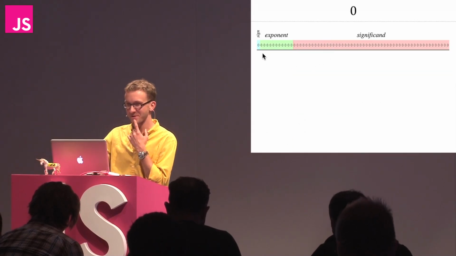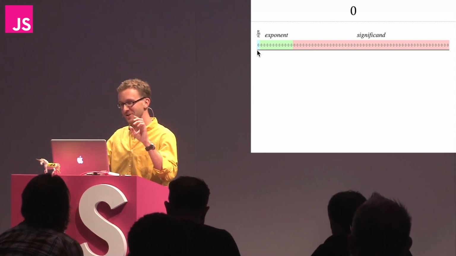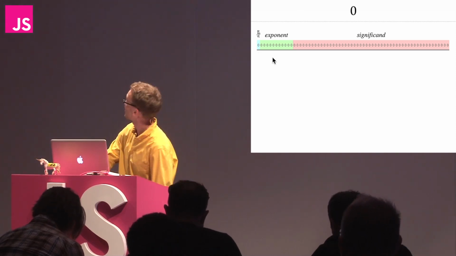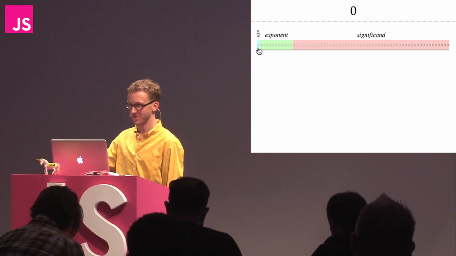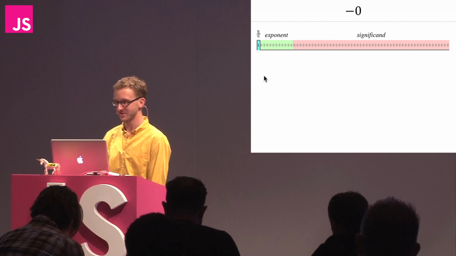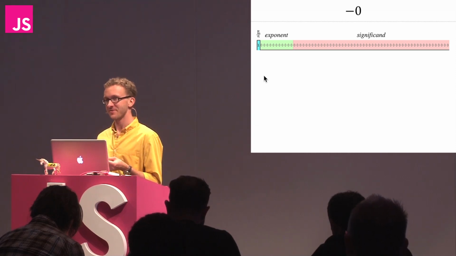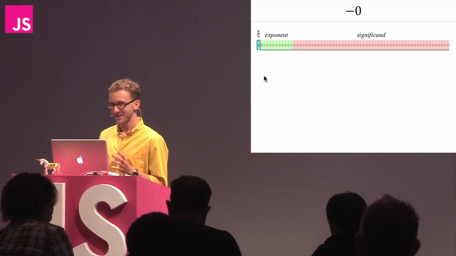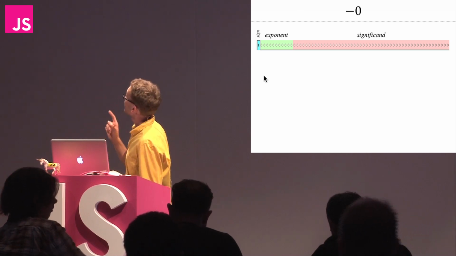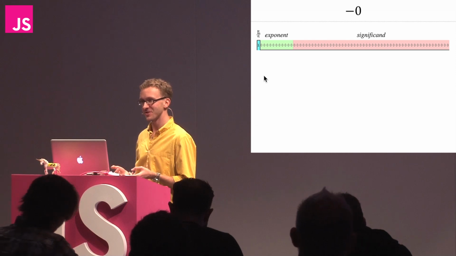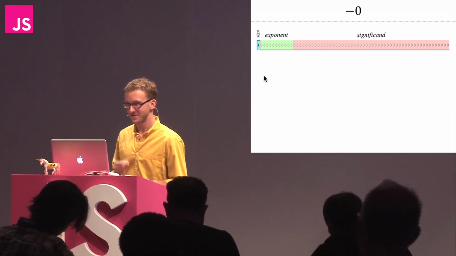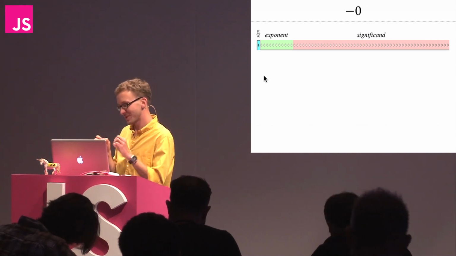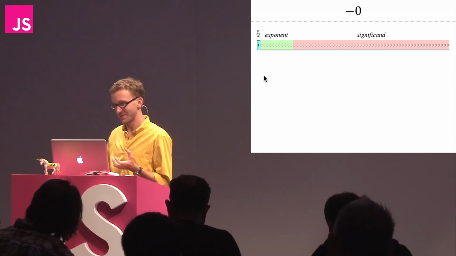But you may remember this sign guy in here. And I told you that we can use it to change the sign of any number represented in this representation. So what would happen if we change the sign of 0? Yeah, we will get -0. Actually, the floating point representation defines two zeros, positive and negative one. In JavaScript, it's not very easy to notice this -0 because there are only certain operations that return it, like dividing by -infinity. But it's there, and the difference between -0 and +0 can be actually detected.